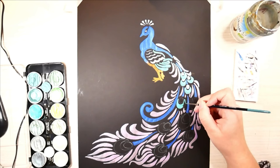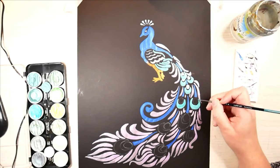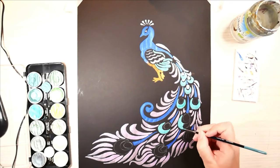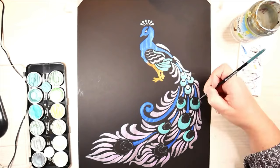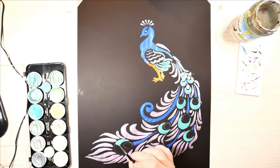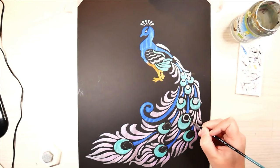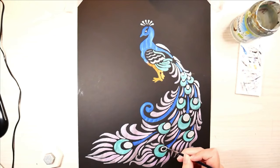So now I'm putting in the, as I like to call them, moons, with this light turquoise color. And please don't wonder that the image in the end is different, because I decided that simply one color isn't enough for these moons, and so I got out a little holo gold and silver, and now I'm putting in the prism. You will see later, it sparkles so much. It's like this paint is made of diamonds.